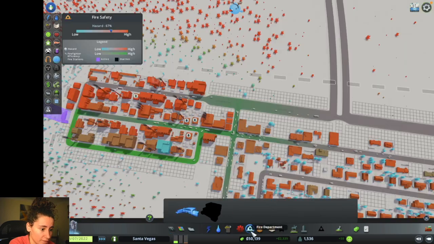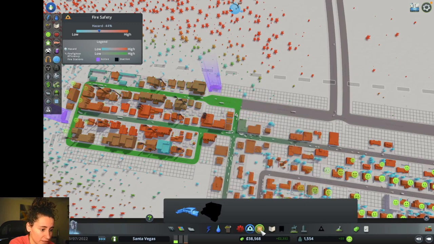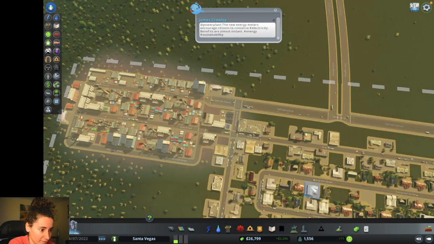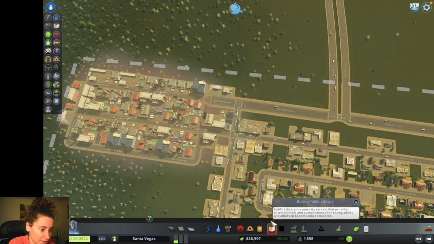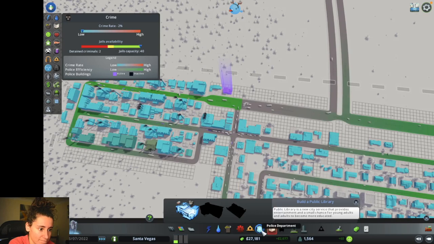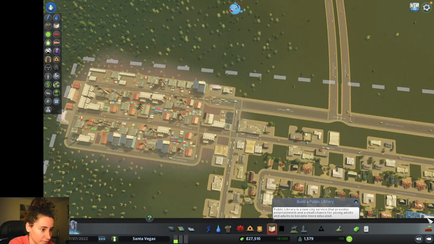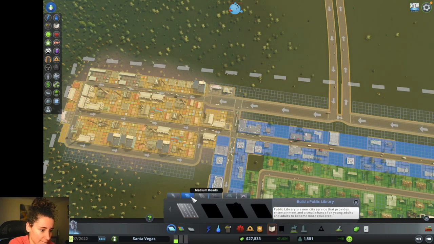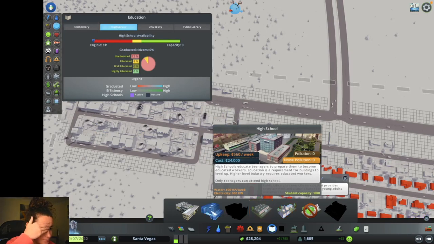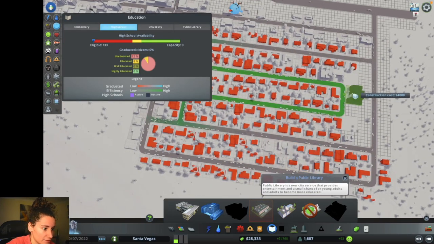We have some crime in this area, so I'm going to stick a police station there. Oh, that's not a police station. This is a police station. So hopefully the police will take care of those criminals. And we have a college available, high school. Okay, high school down to the side here.